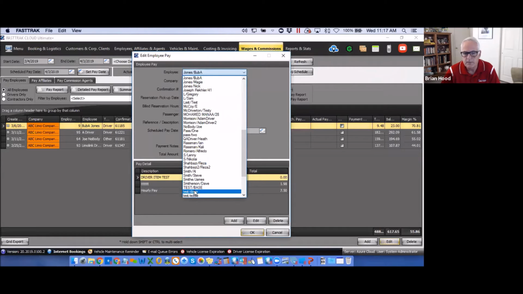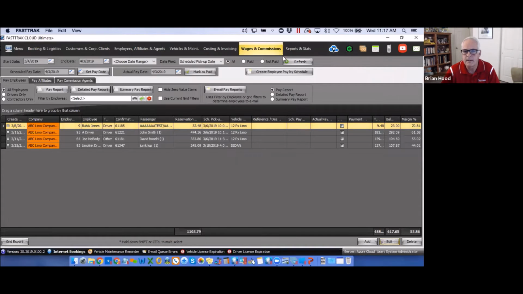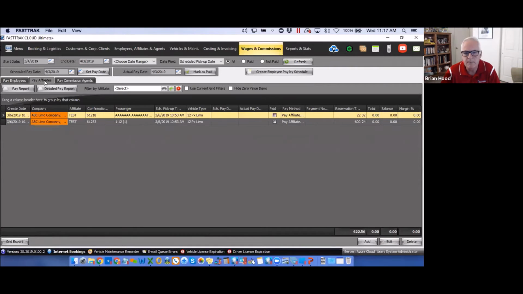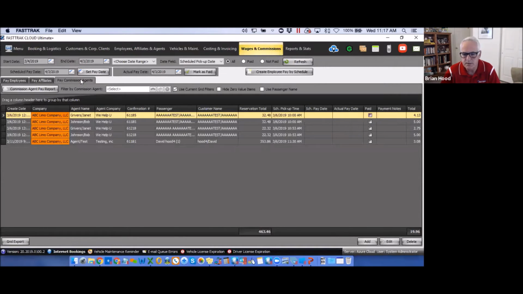So that means if there was a problem on one of the pay reports, maybe a driver didn't get his pay, you don't have to start all over again. You can simply go back there and adjust which driver that was going to be for that particular reservation there. And again, that's available throughout the affiliates as well as the commissions, being able to switch things around if there's any options there. And keep in mind that they all do have the grid export availability there.